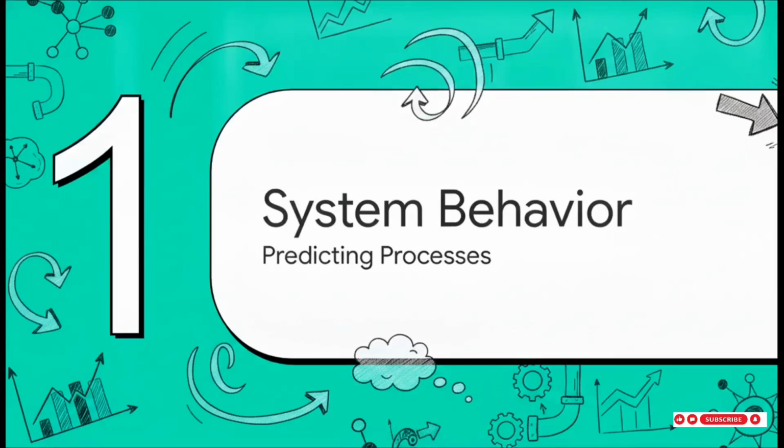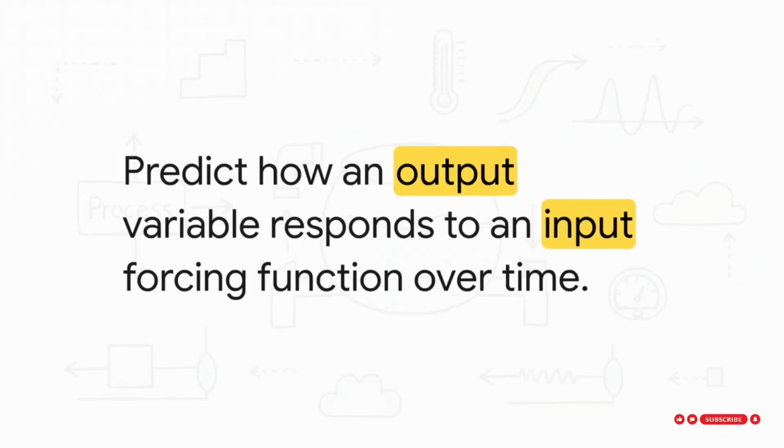Okay, let's jump right into Section 1, predicting process system behavior. So, the absolute fundamental goal of process control is predicting dynamic behavior. Skipping the heavy academic fluff for a second, what this really boils down to is just needing to know how physical systems change over time. Think about it. If you open a valve, exactly how fast does the tank fill? Or if you crank up a heater, how quickly does the temperature actually rise? In engineering, we try to predict how an output variable responds to an input forcing function using linear differential equations, and that right there is our baseline.